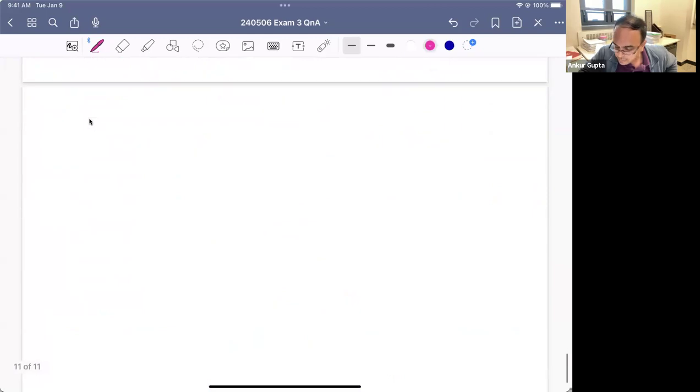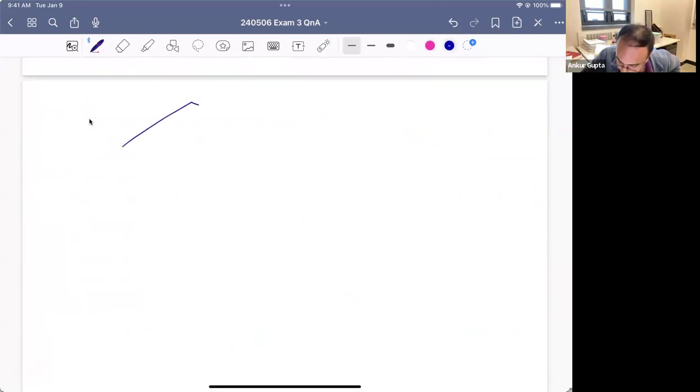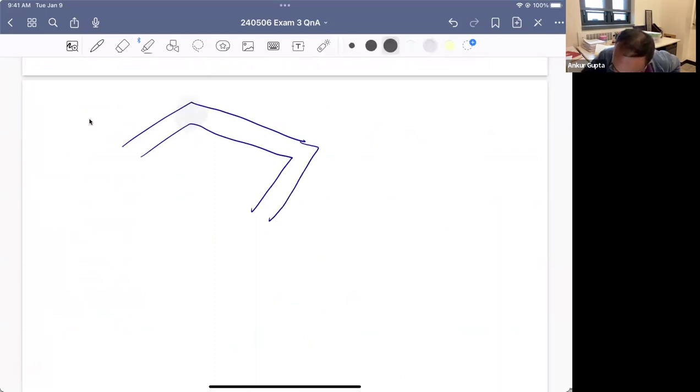Like, it will be explicit. My point is you don't have to feel like we will be tricking you or anything. It will be more like, whenever the pipe bends, assume that there is a KL of 0.5, and assume that the velocity that dictates that minor loss is given by the entering velocity. So in this case, you will use this velocity, the entering velocity. So it will be explicit like that.